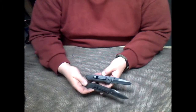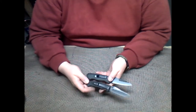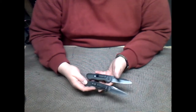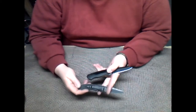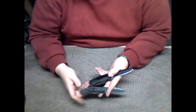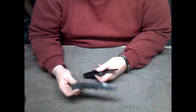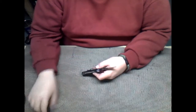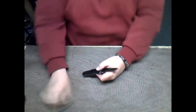The belt clip is different. It doesn't sit as far down into your pocket as the Extreme Ops does. This Extreme Ops almost disappears in my pocket. This is an SWA25 is the model number of it. But it almost disappears in your pocket. I like this knife a lot. But we're not talking about that one. I already did a review on this one about a year ago.